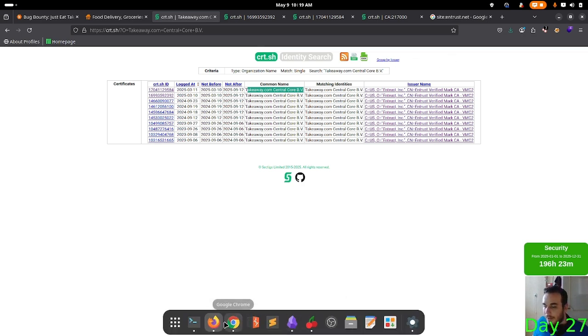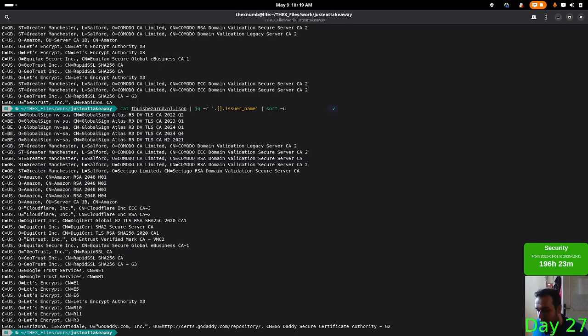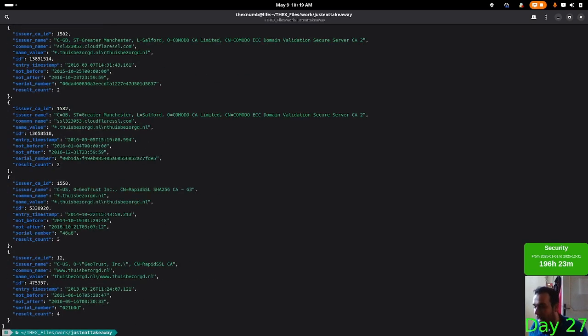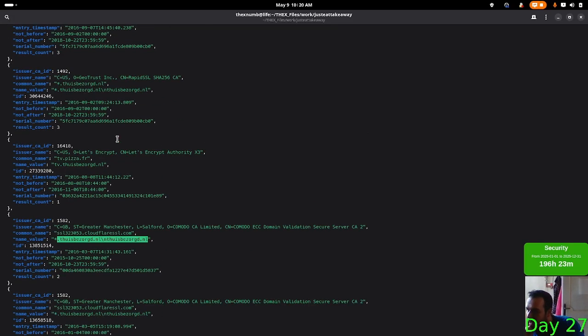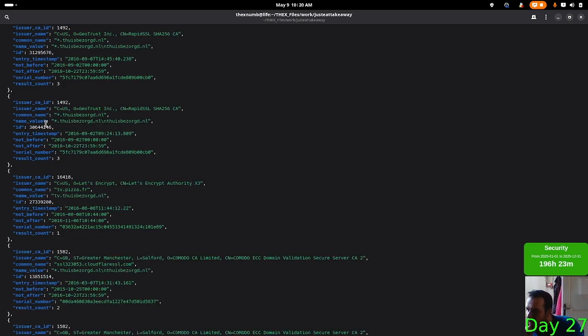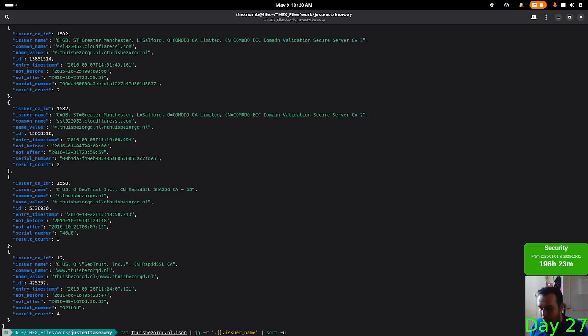Let's do another interesting job. To get all the issuer names, what if we remove this again and see what we can search for? Let's search for the name values to see what happens in here.